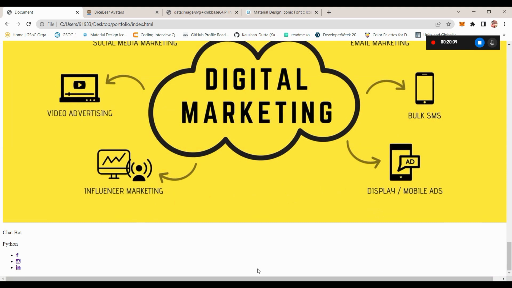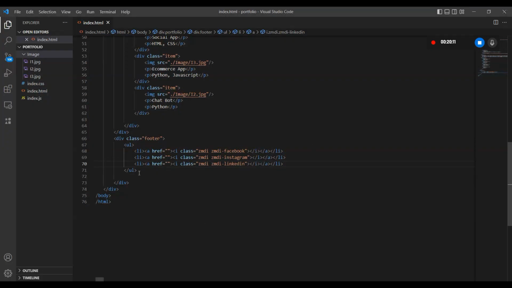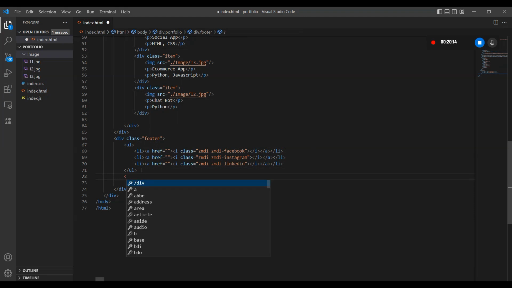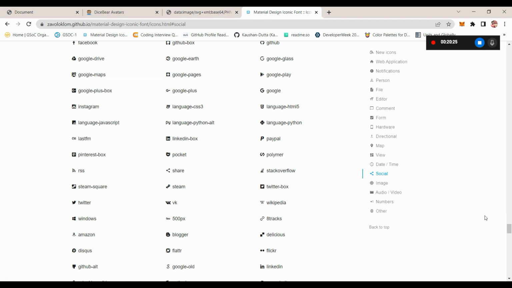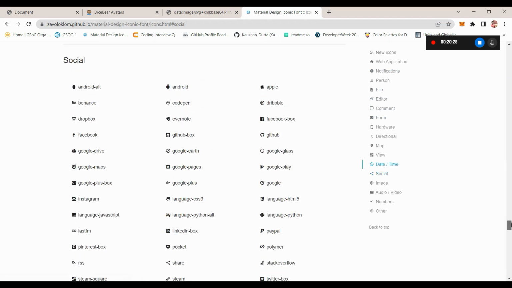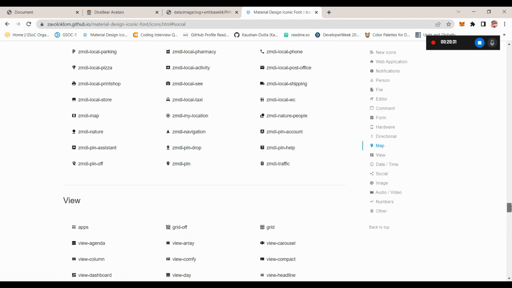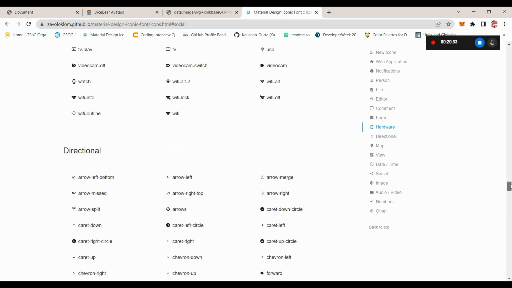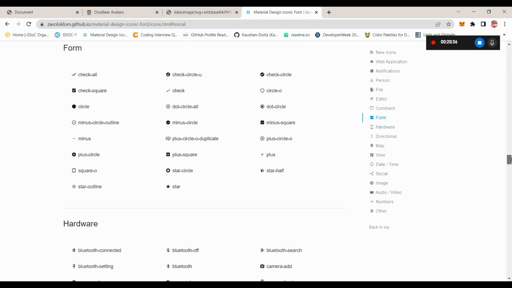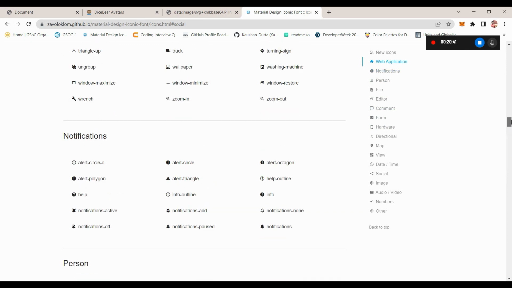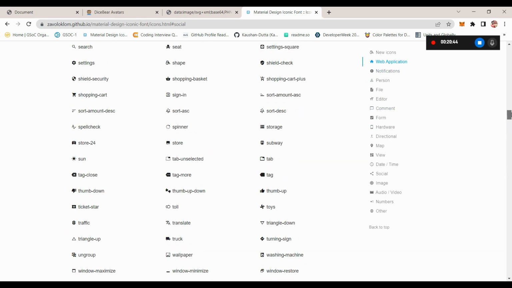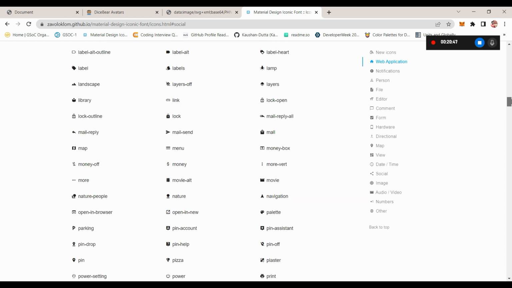Now I will be adding the copyright part, and it will be just placed after this unordered list. Okay, so it will be having copy. Just in the same way I am going to be finding out the copyright. Now finding this icon is quite difficult in this material design website, but there is no other way. You have to find it out.